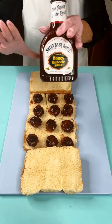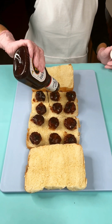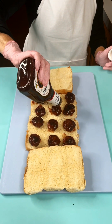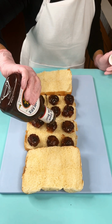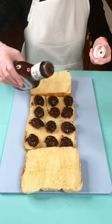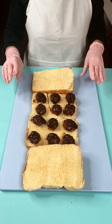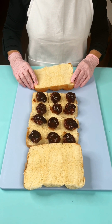All right, so I'm gonna bring my barbecue sauce back in and add just a little bit more barbecue on the top of each one because we want these to be barbecue-y. All right, and then we're gonna put this back in the oven at 350 for about 10 minutes, just enough to get the barbecue sauce cooked.